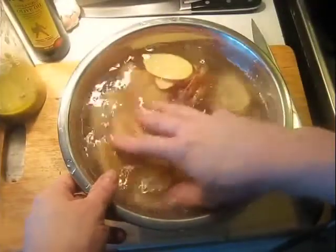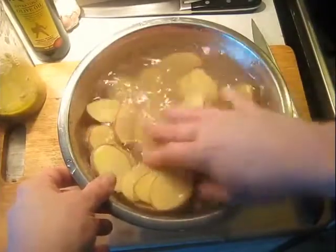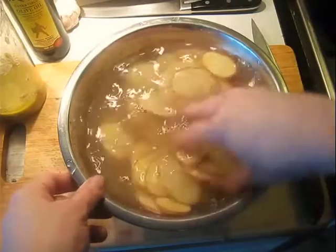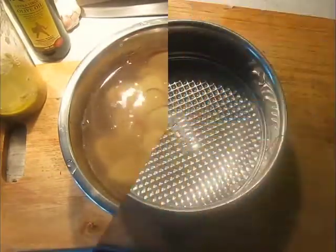Rinse these in warm temperature water. Slightly warmer is okay. I'm going to do this twice. Drain them, rinse them one more time.